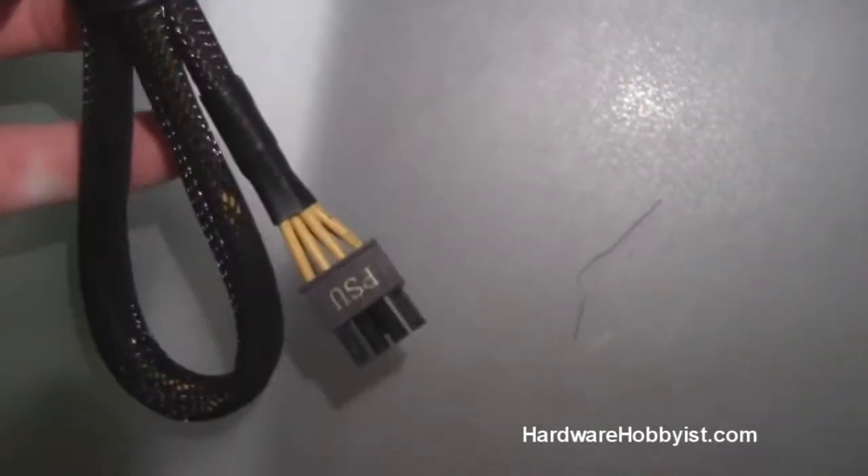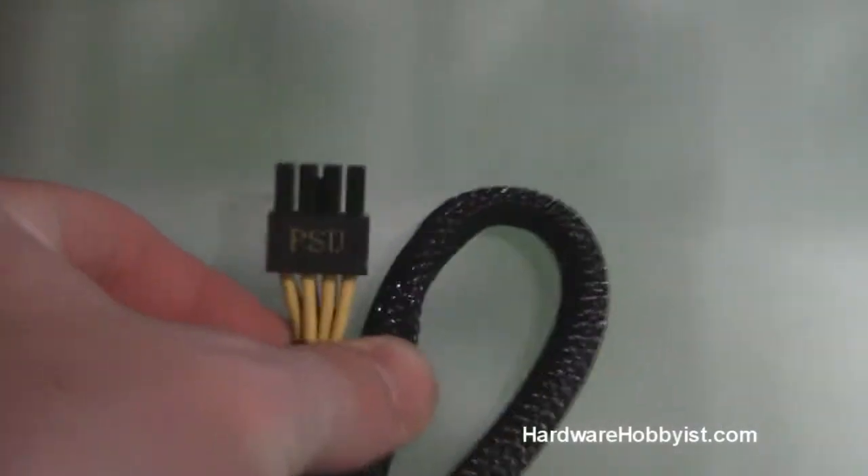Here's the very beefy cord, as you can see there — put that into the wall, into the power supply — and then here's your sack of all the cables you'll ever need. Let's take some out and see how they look. So they're all sleeved, and it looks like pure black sleeving and heat shrinks, and they're labeled with nice gold lettering right there. So these cables are really nice and they'll blend in because they have the black sleeving on them.